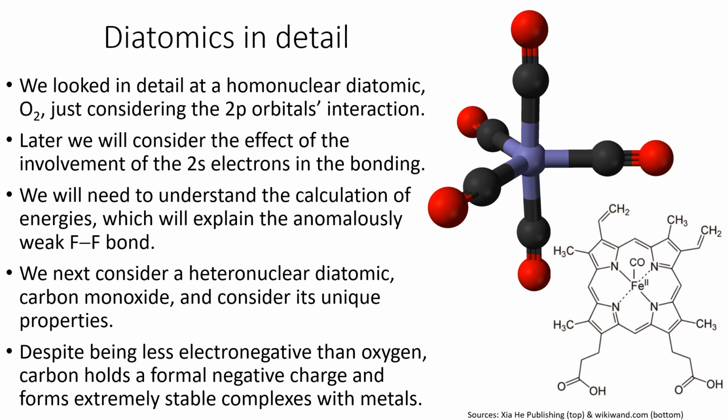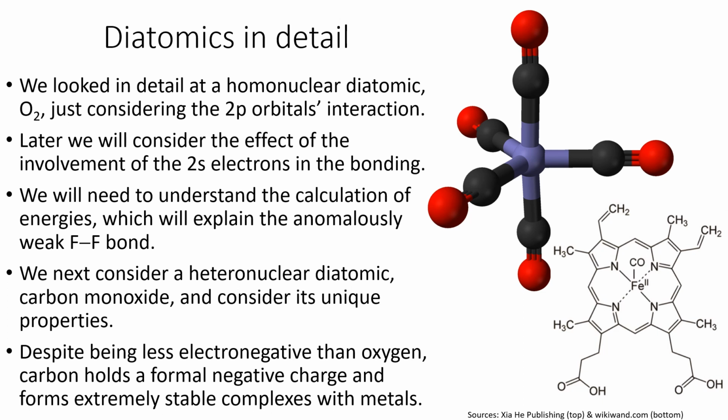carbon monoxide. When you look at these images on the screen here, the complex there, that trigonal bipyramidal complex, is an iron-carbonyl complex. One thing that's quite unusual about this is that the iron is in oxidation state 0. And we'll be able to make sense of why iron is in such a low oxidation state. So we might be looking at something like a 4s2 3d6 configuration on iron, where there's 8 electrons on the iron in this outer shell.